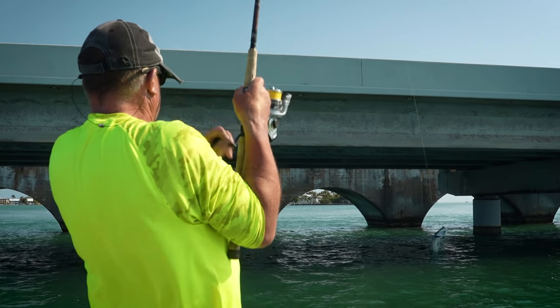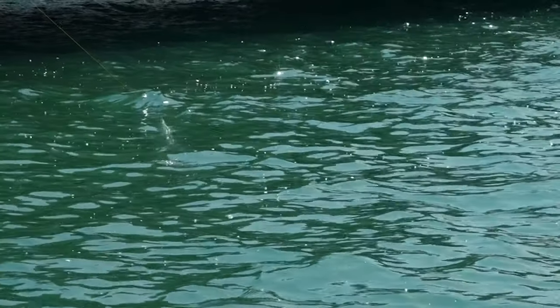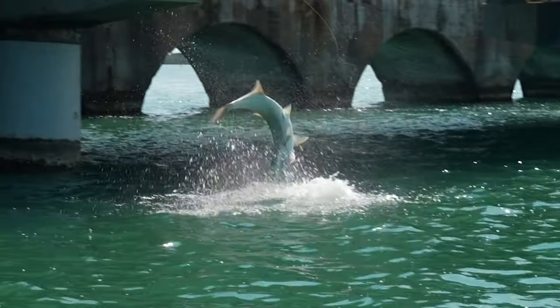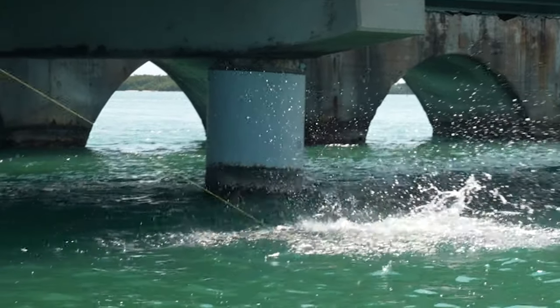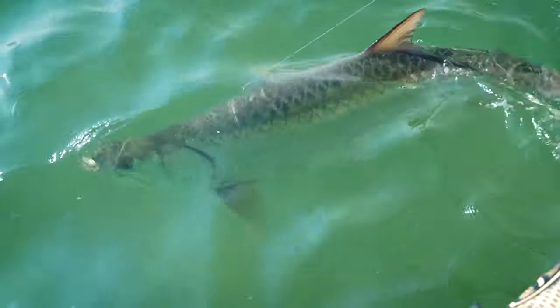Hey, I'll tell you what, like I do all the time, was I right or was I right? This week was an amazing show, just to be able to experience all the different types of fishing that we were able to do. It's all about new experiences and having fun. I want to definitely thank Chad and Jason for their hospitality and their wives. We ate like kings down there.